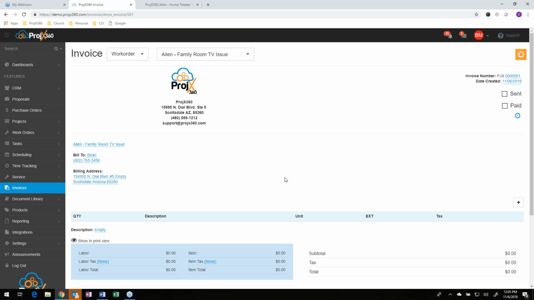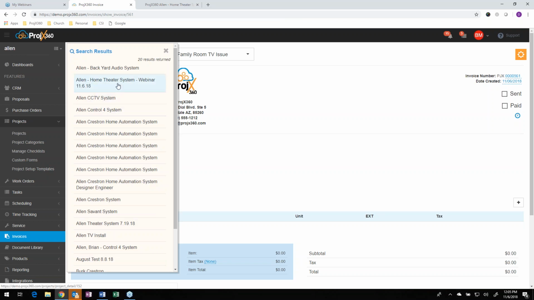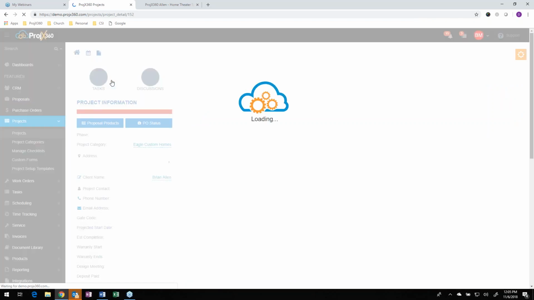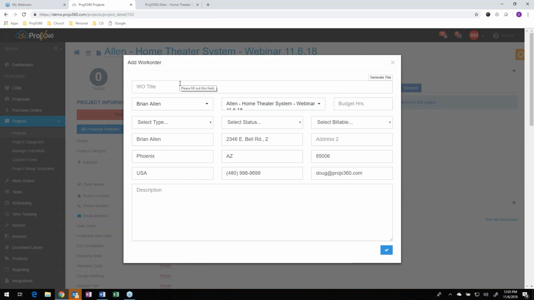Okay, so next question. Can you go through the workflow of a service call from a tech? So if someone calls in, you're going to go to the project. You're going to search for the project, obviously. You can just type that in and go to projects. It'll bring back everything related to what you typed in. You can select the project you want to go into. Then you'll hit add work order, and it'll create the work order, and you can start creating the work order for that. And then you can go schedule that or whatever.